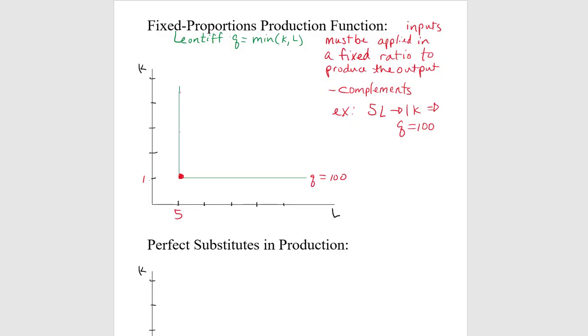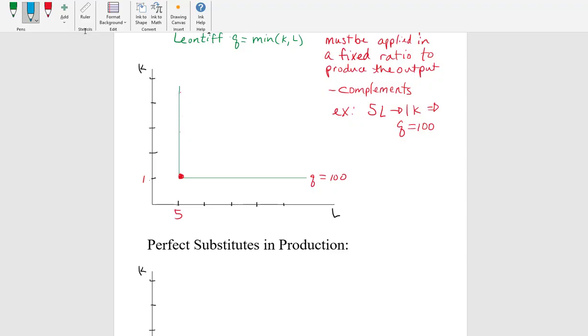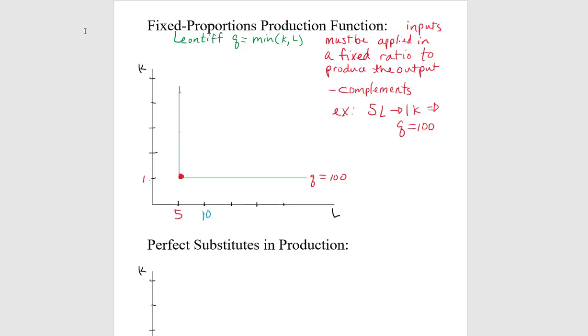If I wanted to draw a second curve in here, I could do that. Let's change my color again. We'll make this guy blue. We've got 10 units of labor and 2 units of capital, which would give us a new production function. It would still look like an L shape. And I could draw that in here, pretend that's an L, and we get our new quantity. I don't know for sure that this is exactly double. It could be more than double. It could be less than double. We'll talk about that in a moment.